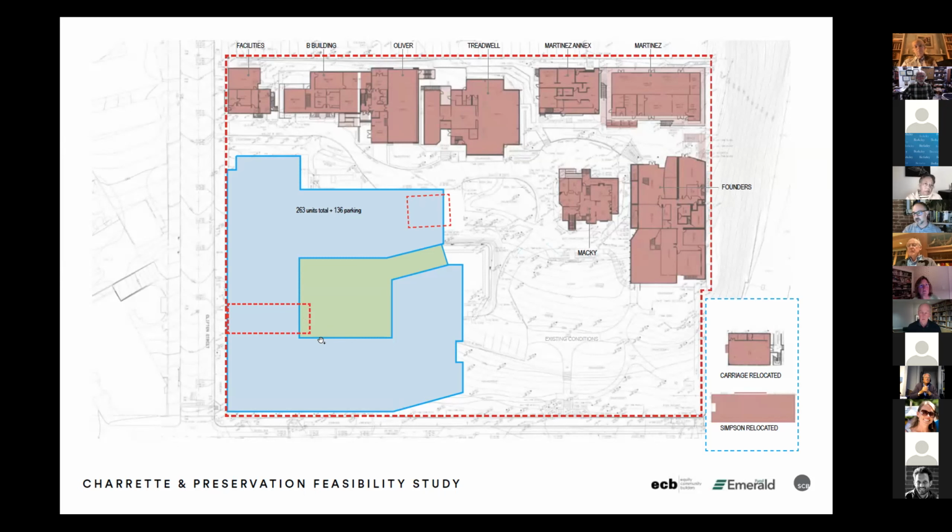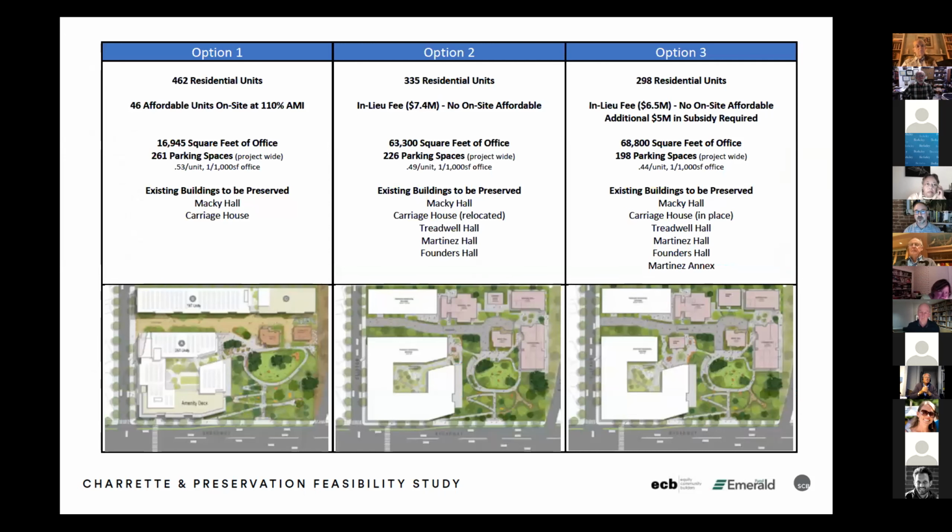We then did an exhaustive plans and specs and bid it out to a couple companies, did a market study, a number of them, and ended up really in March of last year, right before COVID, with a pretty historic document. At that moment in time, we know what it would have cost to do all this stuff. And as you probably remember, scenario 1, the most housing, saves the 2 National Historic Register buildings, a lot of the historic landscape. We get 4 homes. It's the only one where we can do the on-site affordable. The project doesn't pencil anymore if we provide it on-site for options 2 and 3.